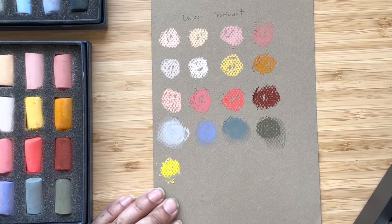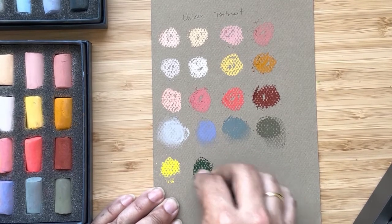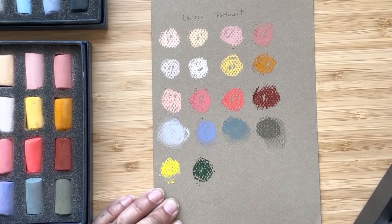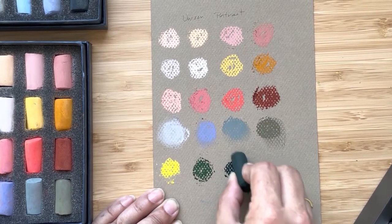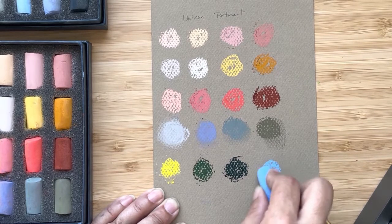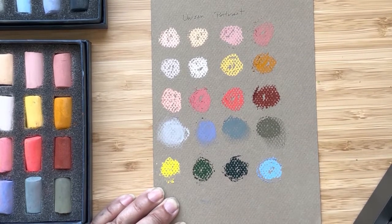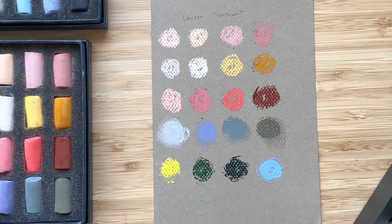I just find these, like, there's that hardness again, but there's something about the Sennelier ones. Something about their intensity. I don't know. Does anyone else have an opinion between these? The Unison versus the Sennelier? I'd love to hear, because I haven't bought very much of the Sennelier.